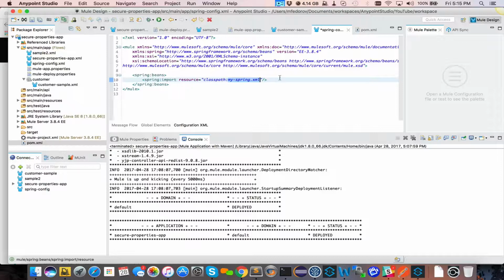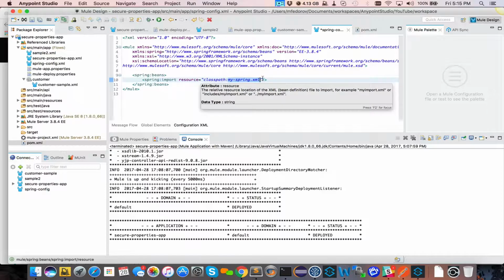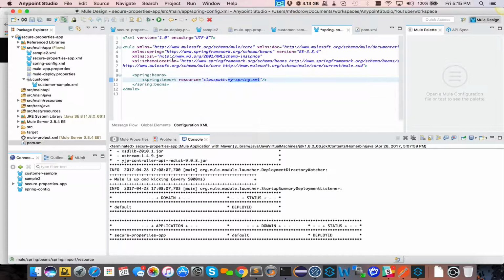In part 2 of this tutorial, I will show how we can create those jars and how we can reference external XML configuration files from those jars within your Mulesoft projects, as well as address some known issues within Studio. When you import those external files, sometimes you get those red errors on your XML configurations saying that something is wrong, but in reality nothing is wrong, and I'll show you how to fix that.